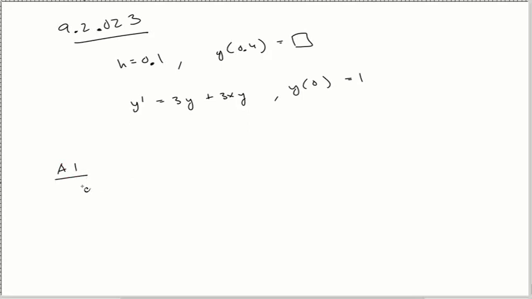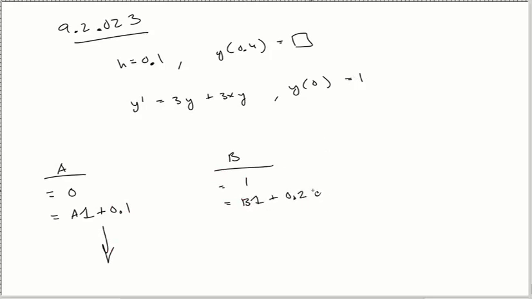My A1, I guess you could say this is just A column. I'm going to start with just A. I don't know why I wrote A1. A column. In row 1, I'm going to put a 0. Right, there's my 0. But then the next time I want A1 plus 0.1, and then I'm going to click drag it down. Okay, so for my B now, I'm going to start with a 1. Again, I got that 1 right there. Boom, good. For the next one, I'm going to want B1 plus 0.2 times, not 0.2, it's 0.1. I'm sorry. 0.1 is my step.